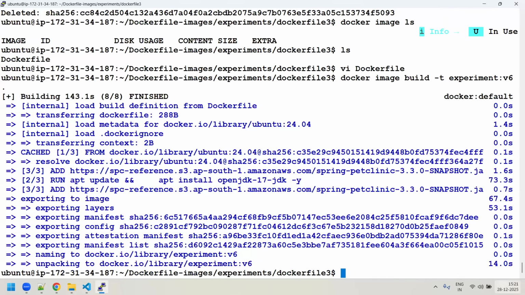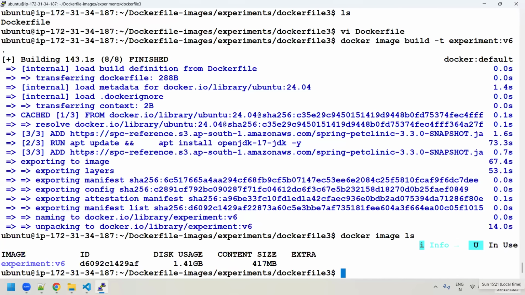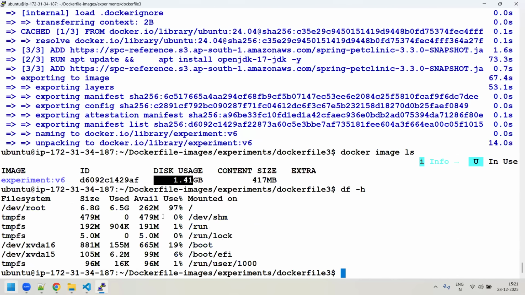Okay, so we have built the image, guys. When I do a Docker image ls, you could see that it is built and the image size is 1.4 MB. What is the disk space available as of now? It's just 262 MB. So can I run a container, Rajesh, with this limited disk space? Yes, we can run this container. So let's see whether it runs.